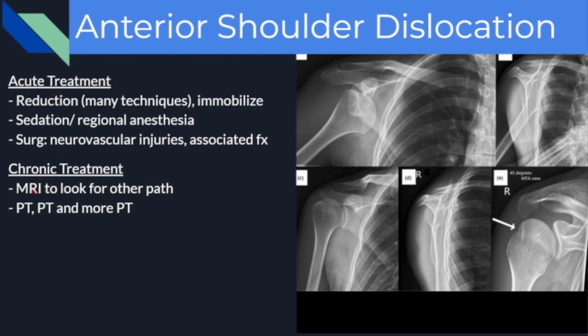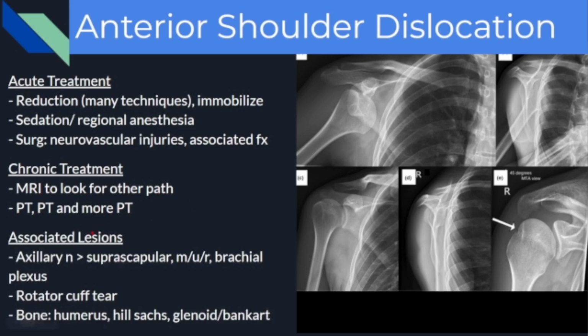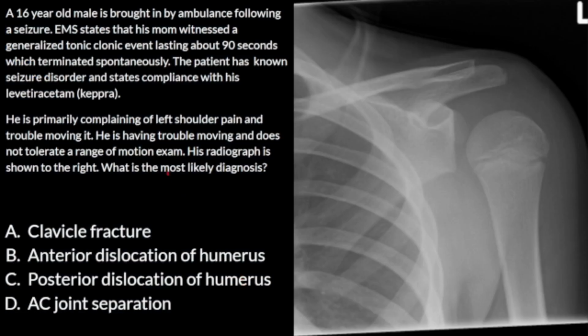More chronically, you're typically getting an MRI to look for other pathology, PT, and then surgery for a variety of reasons. Certainly recurrence. Axillary nerve, most commonly injured nerve, rotator cuff tears, humeral fractures, Hill-Sachs fractures, right? That's just the humeral head here. But you can also fracture the surgical neck, the anatomic neck, the greater tuberosity can pop off or be plucked off. And then you talk about glenoid lesions, right? So imagine that disarticulation is injuring the glenoid as a bony structure, and then you can also have labral tears as well, which are pretty common.